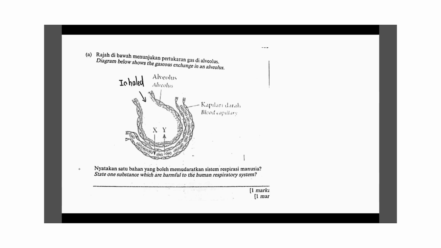They're asking you to name one substance. Since they only want one substance, you only want to stick to that one substance that's harmful to the human respiratory system, not any other system. One of the easiest things that you can say in this case, the most common one that you can talk about, is tar. And don't just say tar, but mention where this tar substance comes from. In this case, I've mentioned tar from cigarette smoke. So I'm very, very clear with my example here.